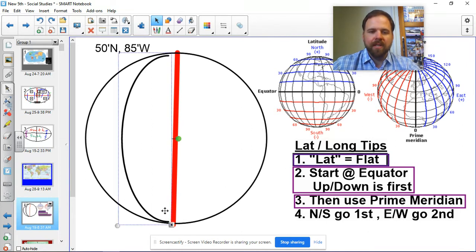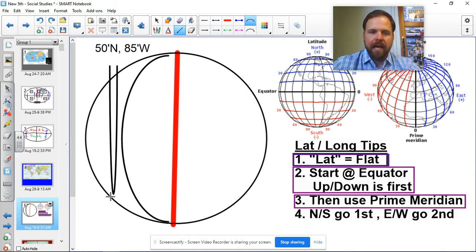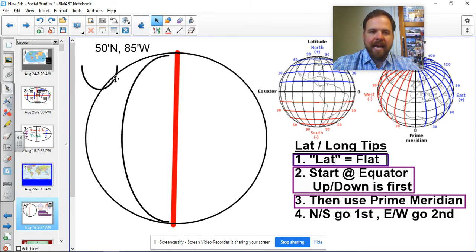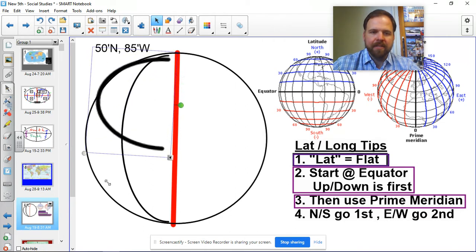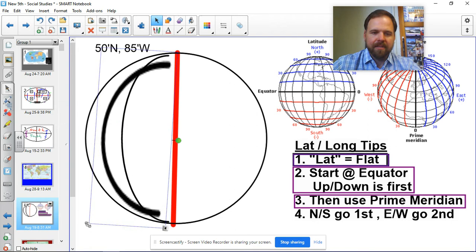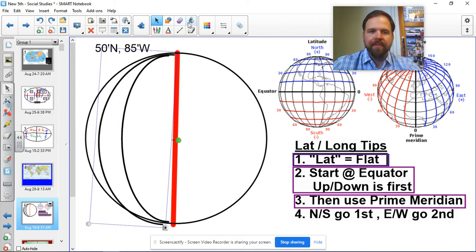So I'm going to add maybe one more on this other side, okay? And you can do the same on your end. So we can just add a few of these. Obviously, I'm going to have to make mine a little bigger and things like that. So there we go. Okay.